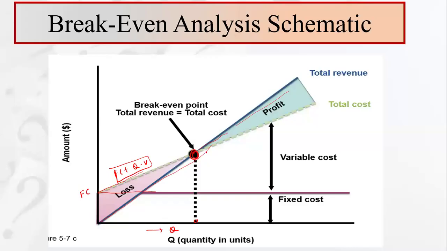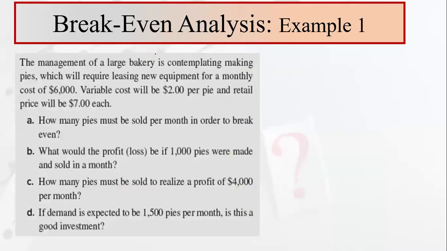Your capacity is more than your break-even point, so you are able to produce more. If your demand is more than your break-even point, then you are able to sell the item. The difference between demand and capacity, can anyone tell me, please? Demand is the number of items you are selling. Capacity is the number of items you are able to produce. So if your demand is greater than your capacity, then you are able to fully use your capacity. If your demand is less than your capacity, you are not able to fully use your capacity.